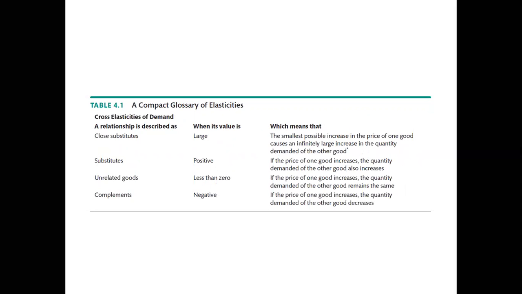I know your brain can overheat playing with all these relationships. In some cases, you're better off just memorizing the relationships, like substitutes are positively related directly, and complements are negatively. Otherwise, you can reason it out as if you were a consumer or a producer. Okay. All right. I'm going to share this as chapter 4.